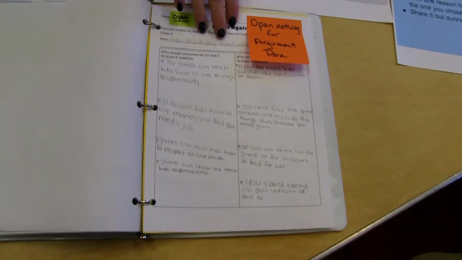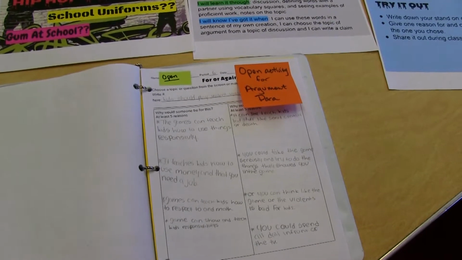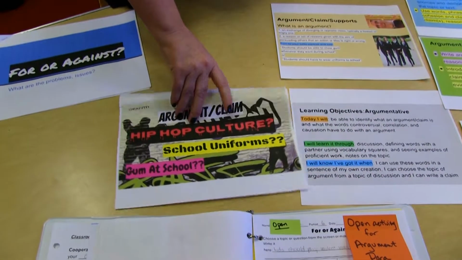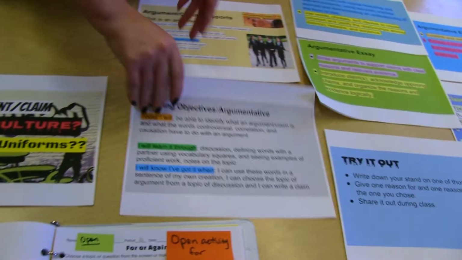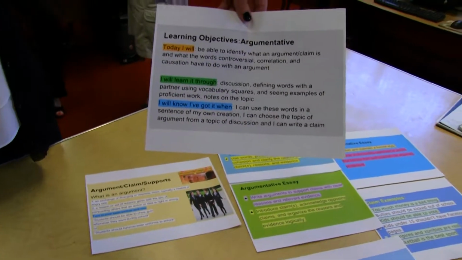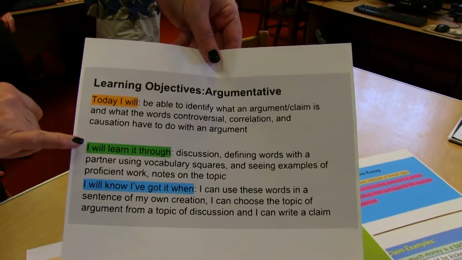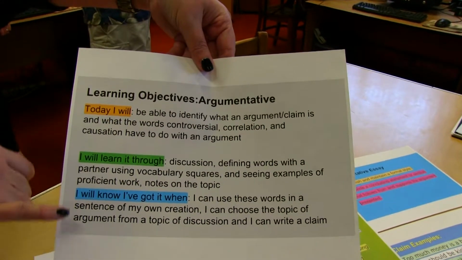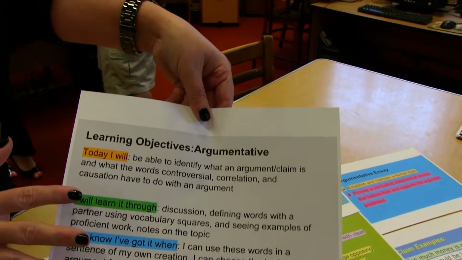And then this is my opener. And along with all of these, this is the Google presentation that I made that goes with it, and it's over a few days. So this is the opener one that I would show them. And then every day I show them this, and it tells what the learning objectives are. So what we will do, how we will do it, and then how we know that we learned it at the end. And sometimes this will last 3 or 4 days.